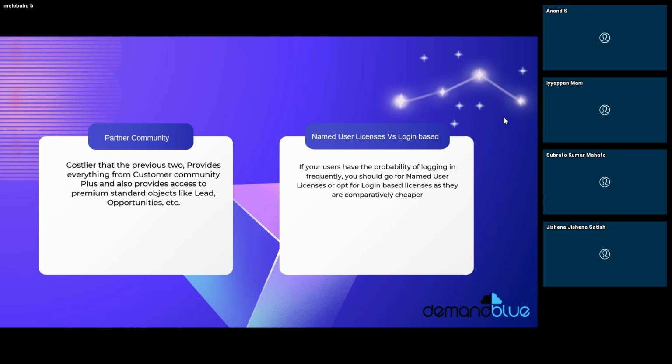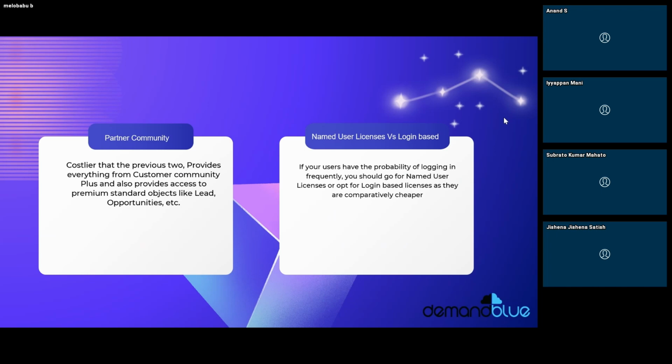But when the user or a partner logs in once in a while, twice in a month or once in a month, he will just log into the customer community or partner community, download the report and go. For people like them, Salesforce is also providing cheaper options called login based licenses. I will show you the licenses available in our Salesforce as well.